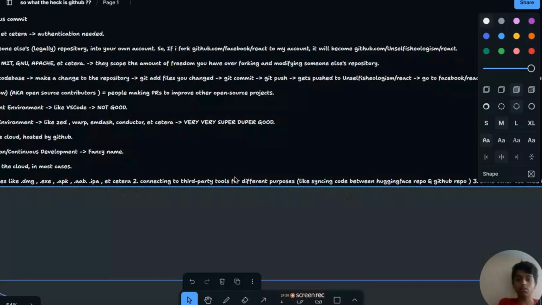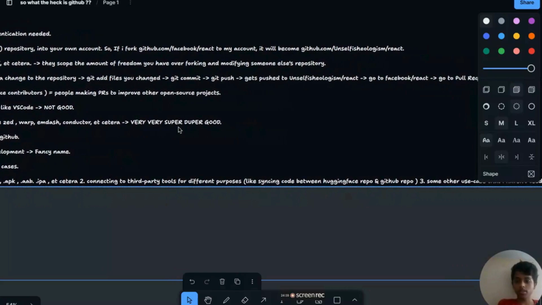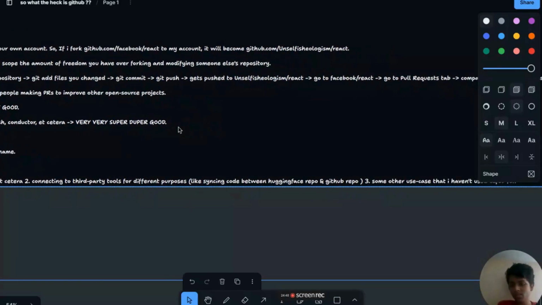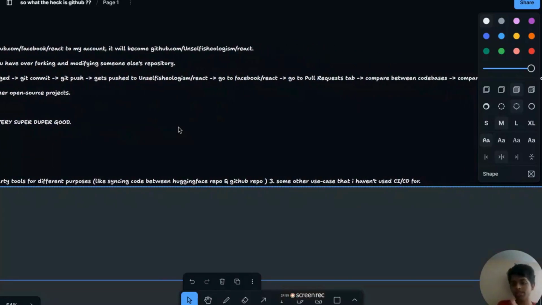So another purpose for CI/CD is connecting to third-party tools for different purposes, like syncing code between a Hugging Face Space or dataset or anything, and a GitHub repo, or any other third-party tool like Stripe or Supabase and your GitHub code, if they're connected in some other way. Or it could be for some other enterprise use case that I haven't used CI/CD for.